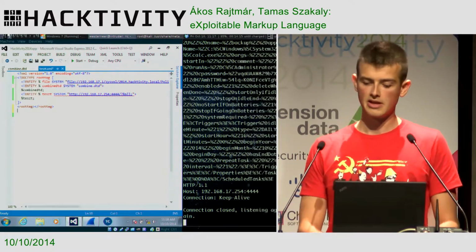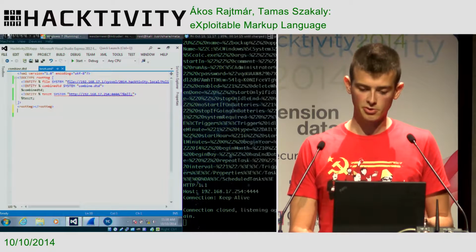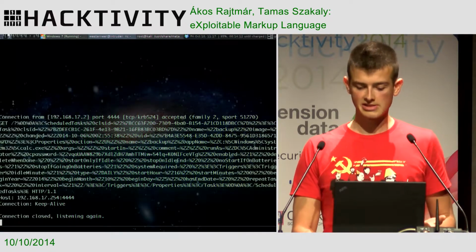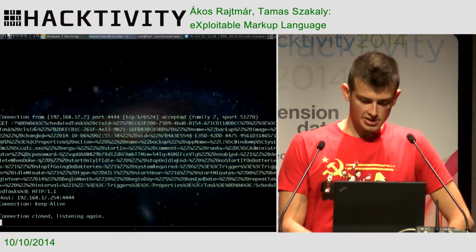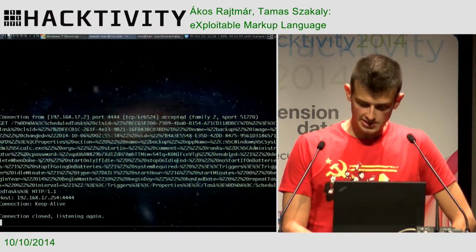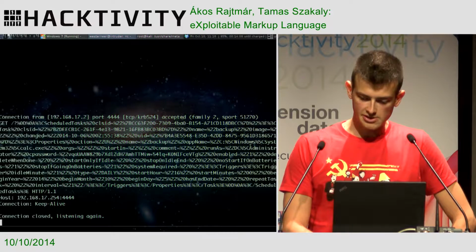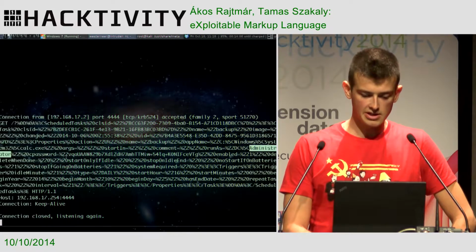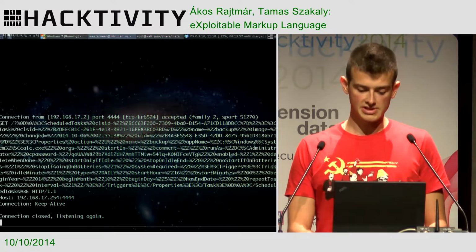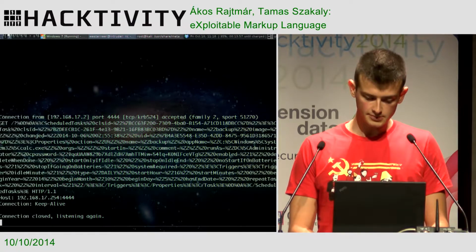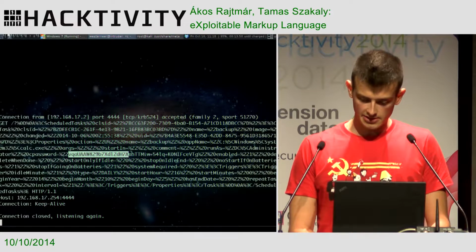So what we see here is the scheduled task XML in encoded form that we wanted to receive, and if you have a good eye, you will notice the admin user and the assigned password in the cpassword attribute.